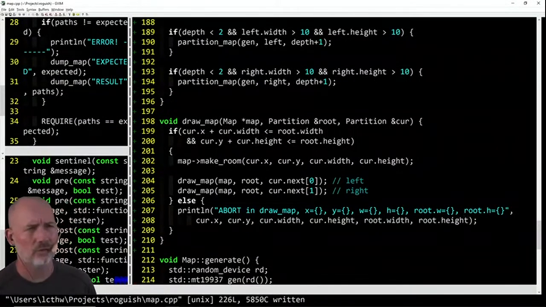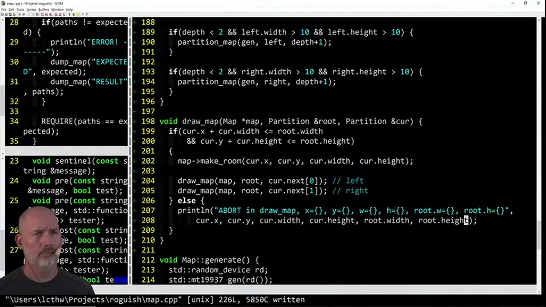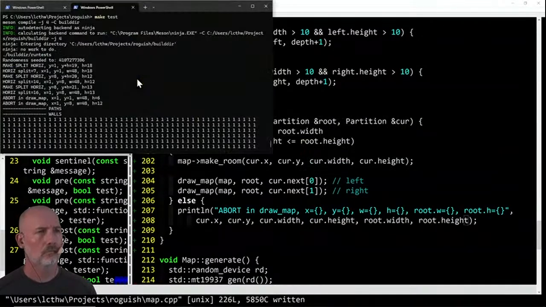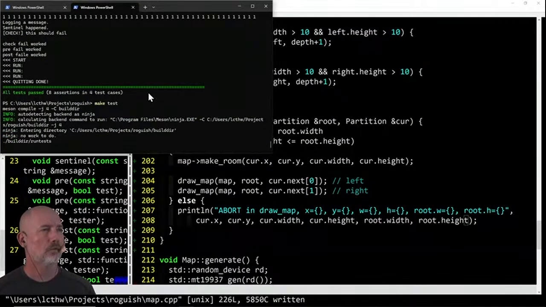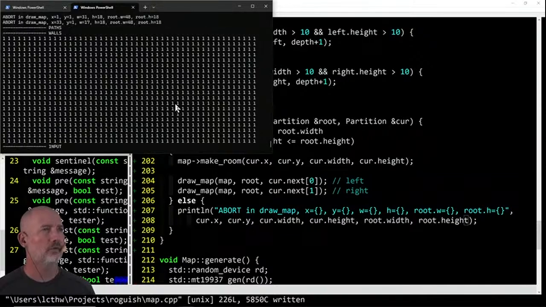I think I gotta use the map. But the root is supposed to be kind of the big partition.